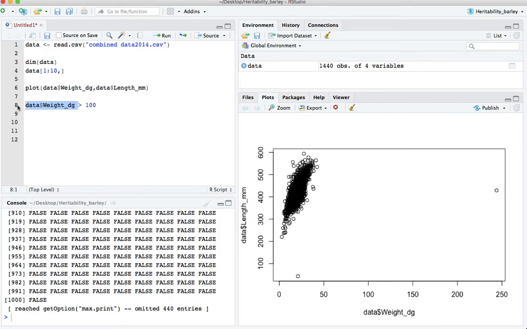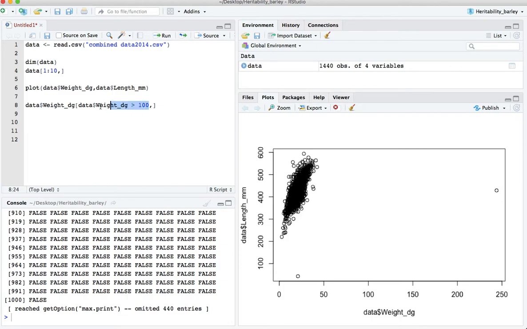So if I copy this bit again and paste it, and now I use the square brackets to index. So if I put square brackets around that, what it'll actually do is anytime that this evaluates to true, it'll pull out that particular row. So I need to put a comma there. So the square brackets index, and before the comma is rows, after the comma is columns.